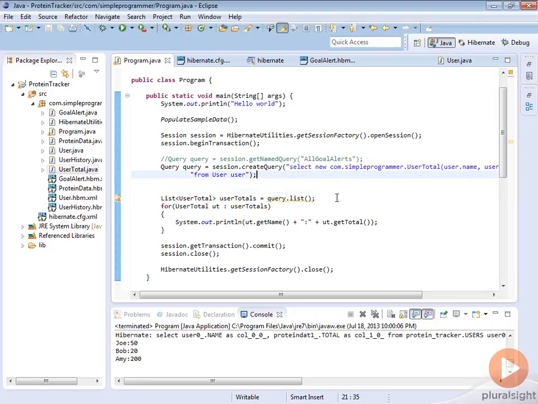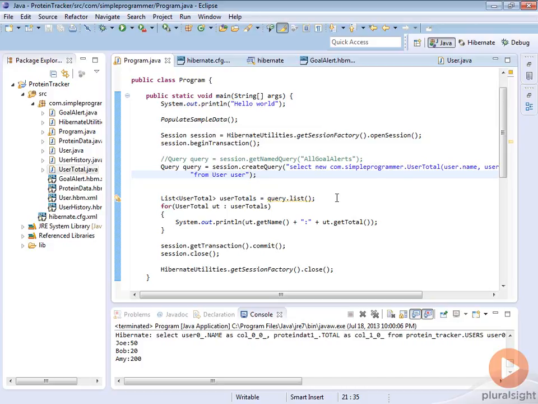Now there's quite a bit more that you can do with HQL. We've covered all the basics, but you can do things that you can do in SQL, like subselects and group bys and havings. Pretty much all of the functionality of SQL you can find in HQL. But like I said, we've covered all of the basics except for one thing that I want to show you now. That's a unique feature of HQL that I find really useful and not too many people know about.